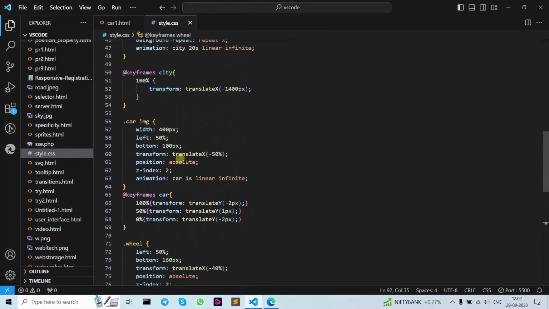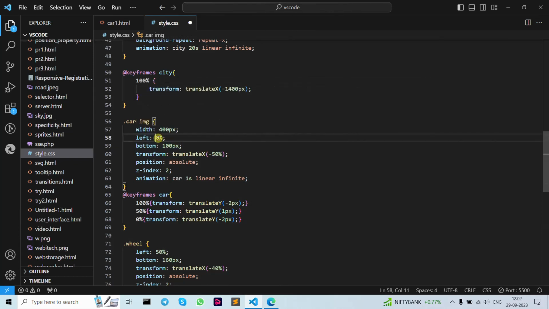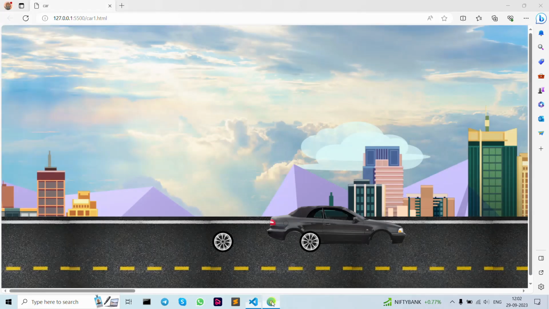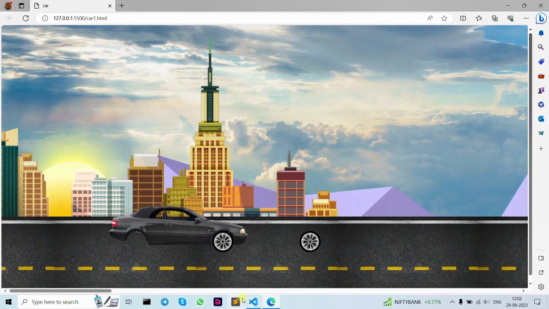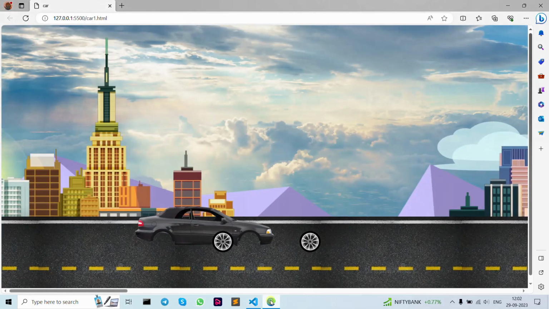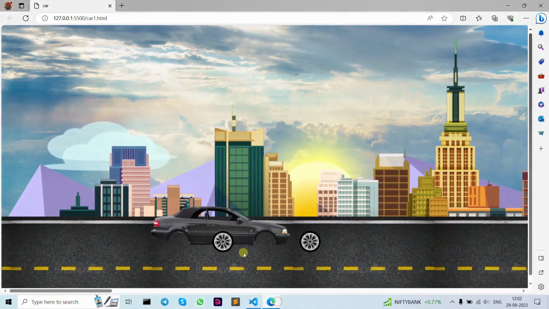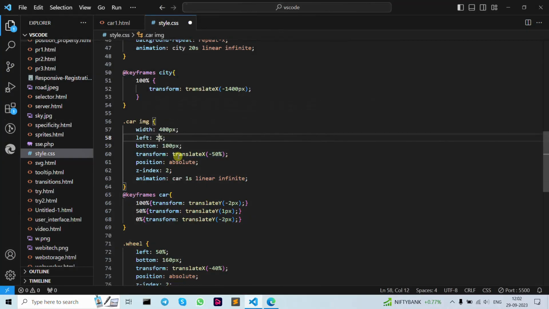So let's adjust our left position. Let's give it 20%. Let's give it 25. Let's give it 28% left position. Still, let's give it 30.